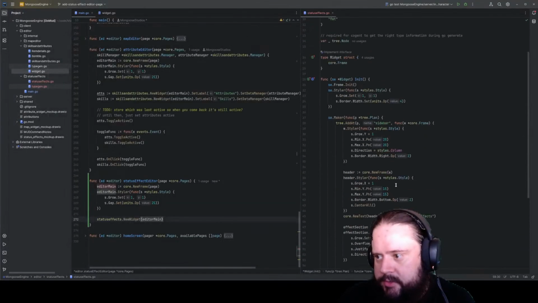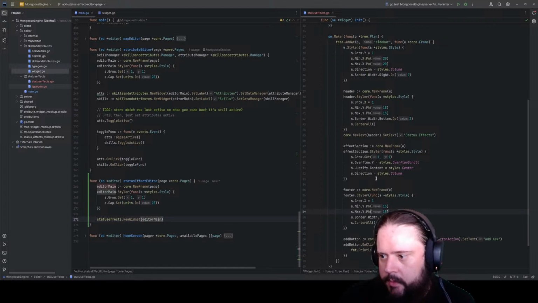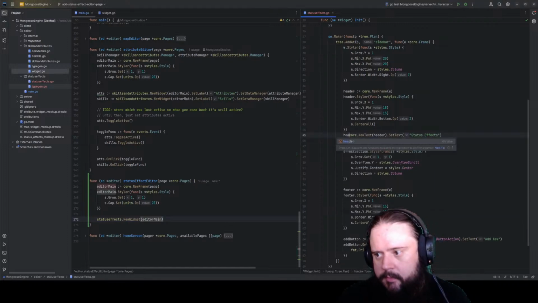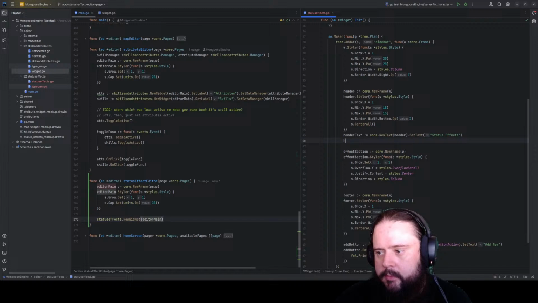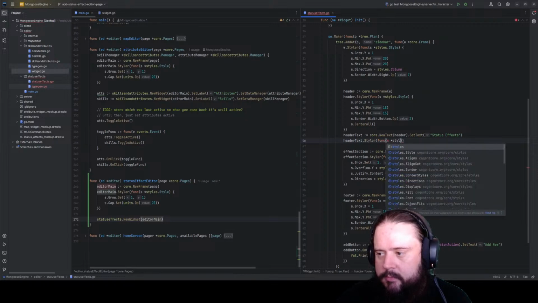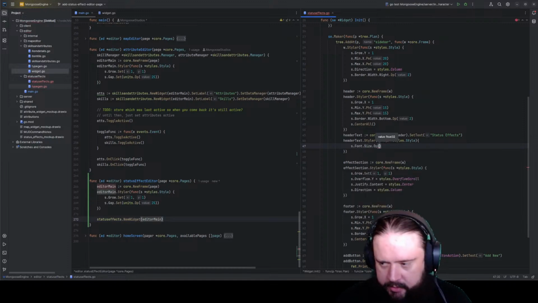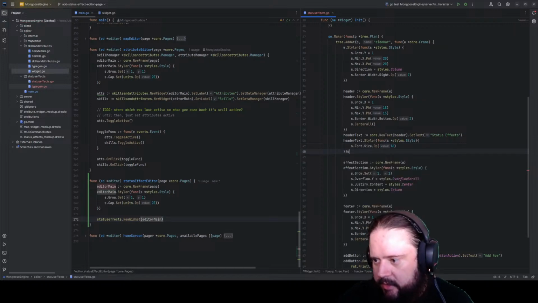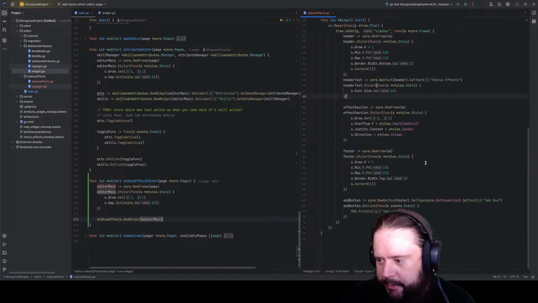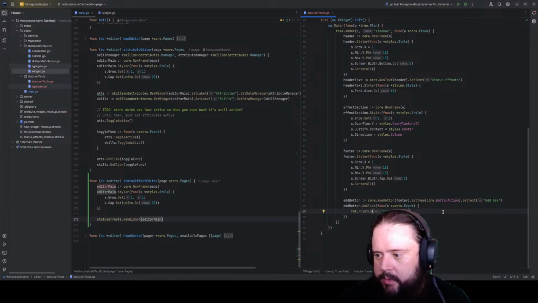We do want to styler dp. Let's do 16 maybe to get a little bit of a boom. The button.